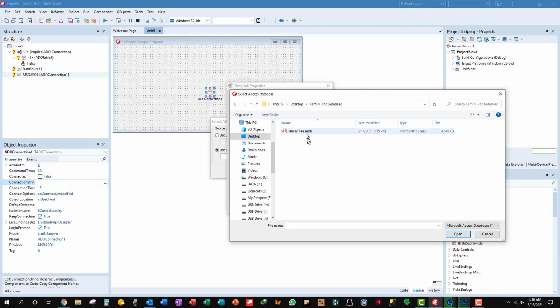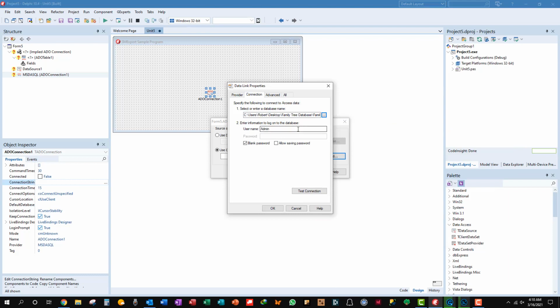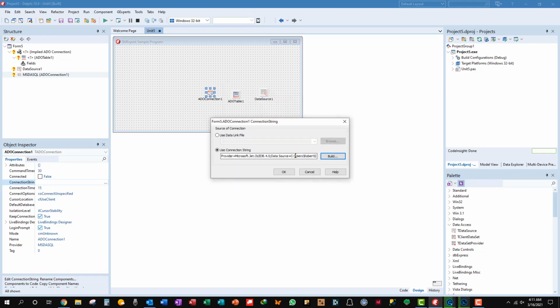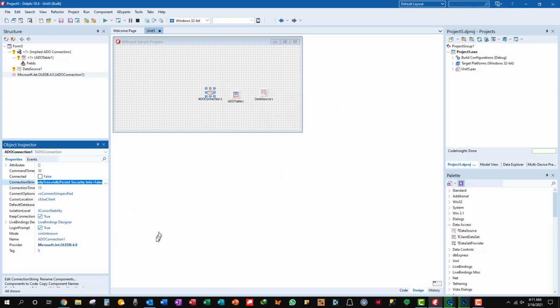Family tree database, family tree MDB. Test connection. Good. That's good. And uncheck the login prompt so you don't get a login prompt. You don't need that.